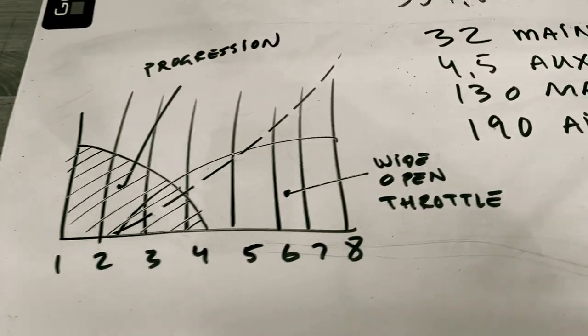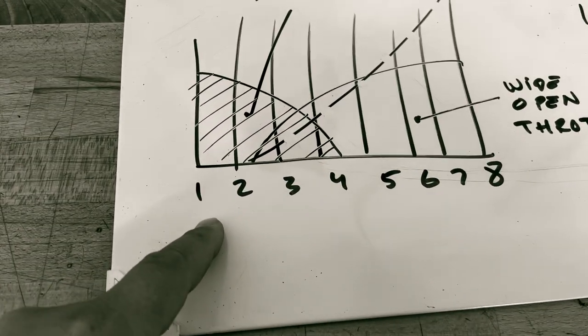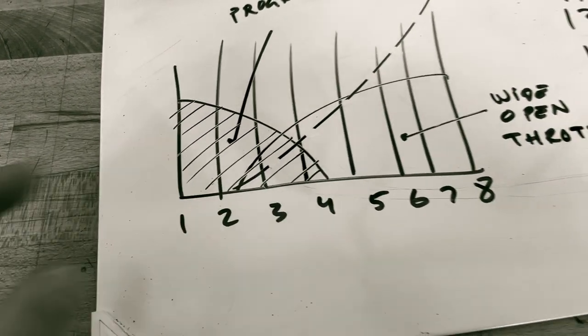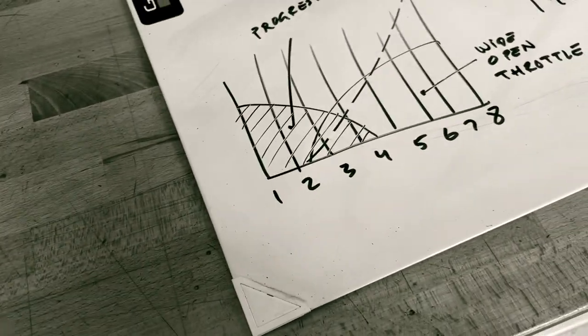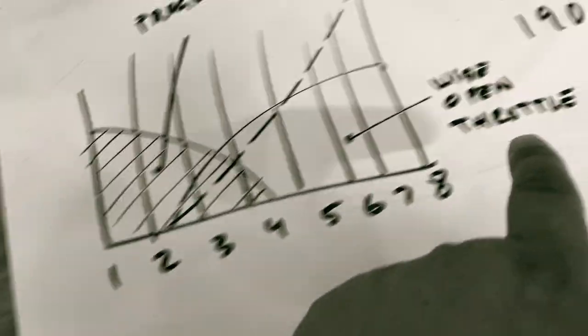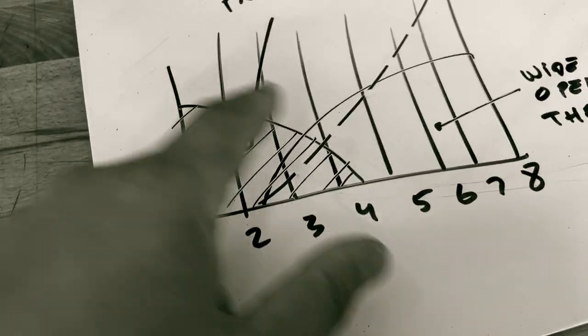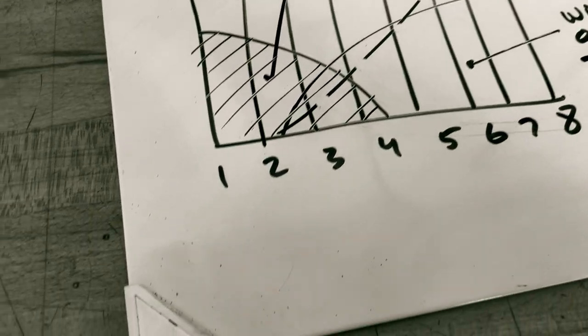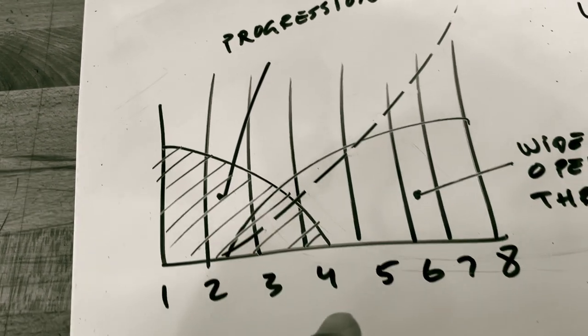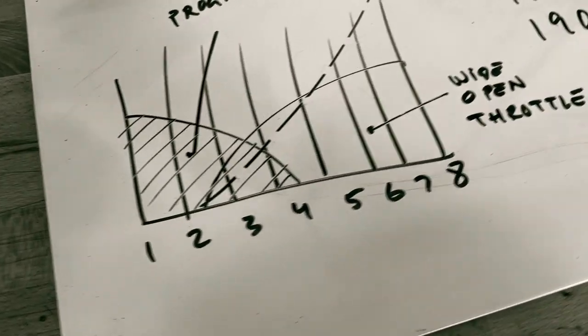Now before we talk about emulsion tubes, you have to consider this. This is the rev range. Your car actually runs on what is called the progression system. It's fed from the idle jet - it's a wrong word, it's not an idle jet, it is actually a normal driving jet. Most people when they don't really use wide open throttle or don't really go really fast on the engine are actually mostly just driving on the idle system as it is called. But I choose to call it the progression system here.